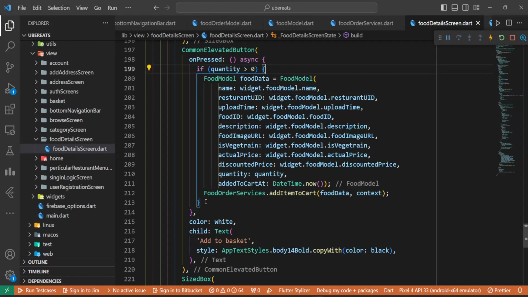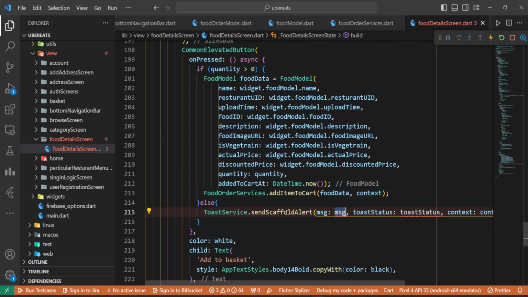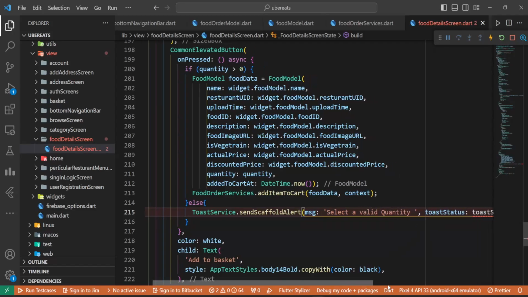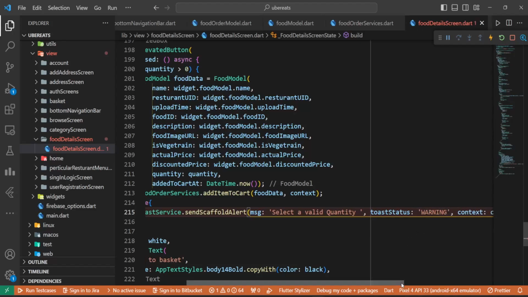So we want to go with an else toast service dot toast message, and it's going to be select a valid quantity, and toast, the toast status, it's going to be warning, and context, it's good.